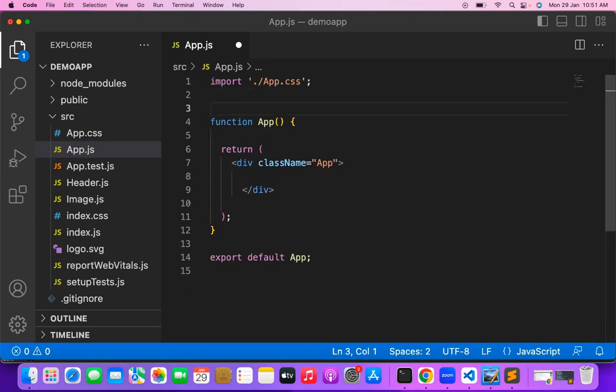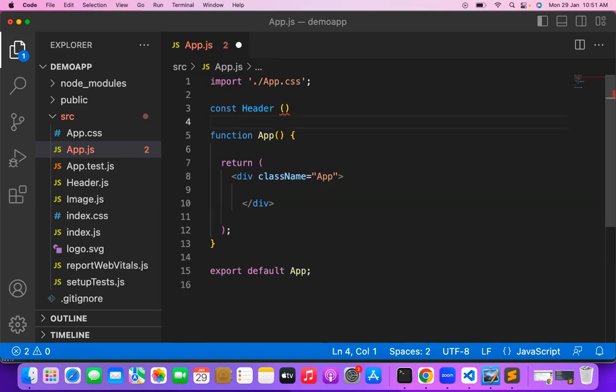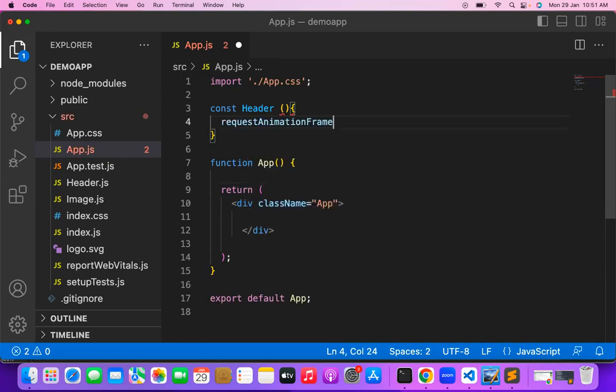Let me try to create a header component, a const header, which is going to return something. Return, which could be something like an H1: Hello, I'm header.